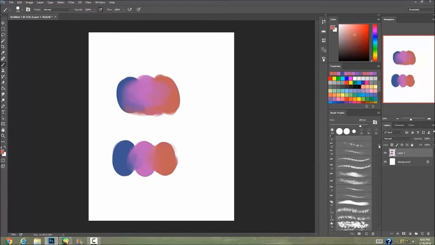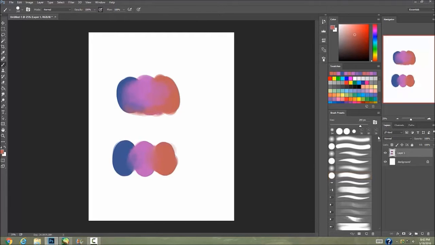And if you want a really soft blending and you are on Photoshop, you can use a soft round brush. That's this one right here. And that will kind of do the same thing. And that will do a really, really soft blend. This is good for a lot of skin tones. And see, there you have it. You've got a really nice soft blend without having to use the blender.